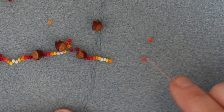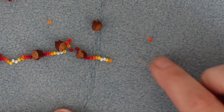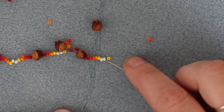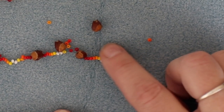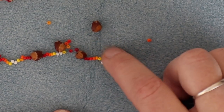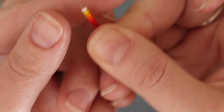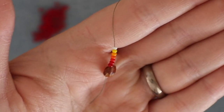light red, darker orange, light orange, yellow, white, and then we repeat that in reverse. So I have several beads on my needle here. I'm just going to pull them on and let them fall down to my juniper bead.